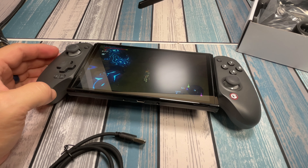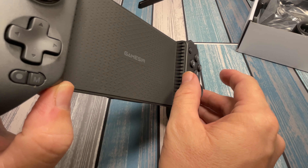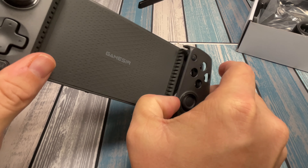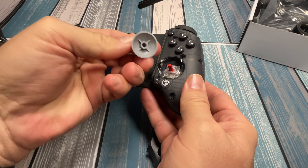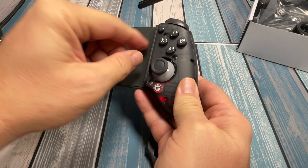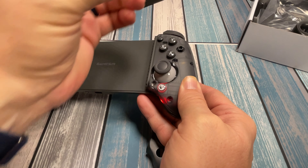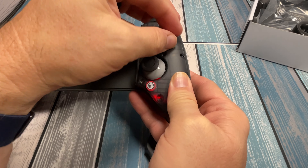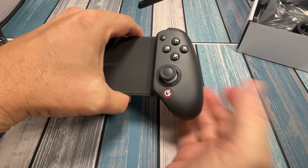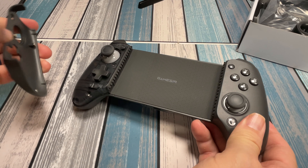Let me show you how easy it is to change out the buttons and thumbsticks. All you do is grab one edge with your thumbnail — the covers are held on by tiny little magnets. That gives you access to the thumbsticks, which just come off easily. Pop another one on. The buttons are not quite as easy to grab as a thumbstick, but they're also just magneted on. A tiny magnet is keyed so it won't go on crooked, and it just snaps on. Swap them around if you want, then grab the plate — no snapping, it just magnets right back on, ready to go.